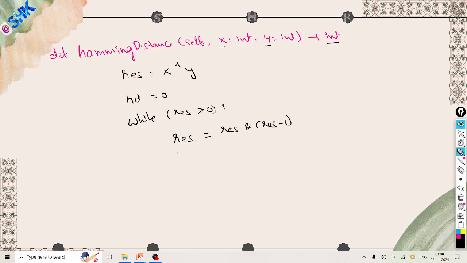For each and every step, the Hamming distance will be updated by 1. That is, we will add 1. So once your loop is done, we are going to return the Hamming distance. Now in this case, it is present in HD. So we go for return HD.